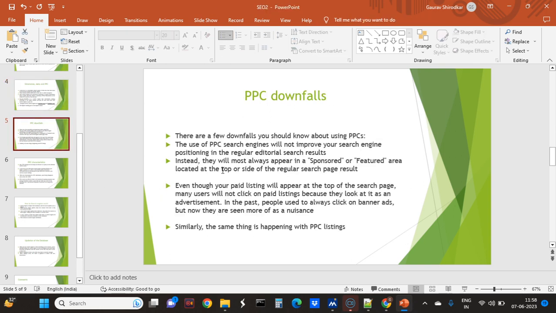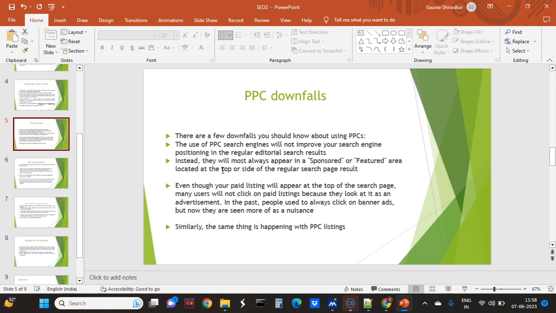Now the downfalls. PPC was first very famously used, but because of forgery, like suppose I have a sponsored website, my result will always come on the first page. But now people have realized that this is not the best result.